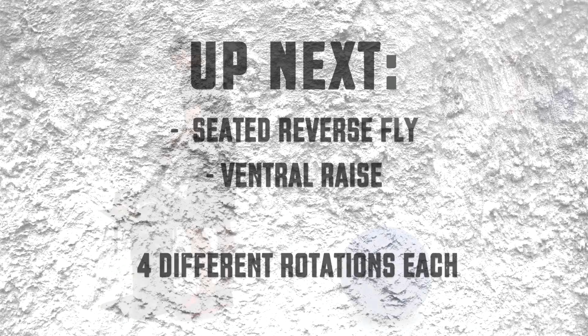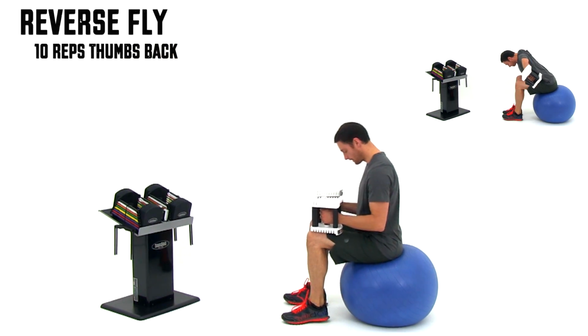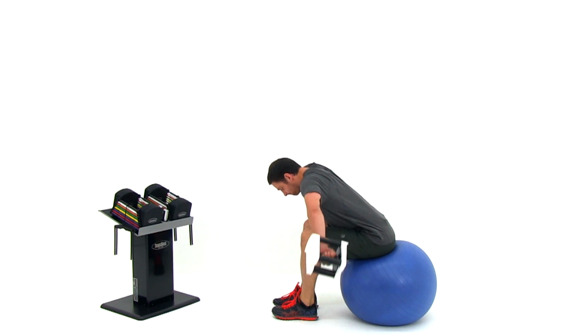All right, let's go ahead and get started with our next exercises. Starting off with that reverse fly first. We're doing the seated, bent over, making sure that back is about a 45-degree angle or further over if you can. Starting with those thumbs facing back behind you again.